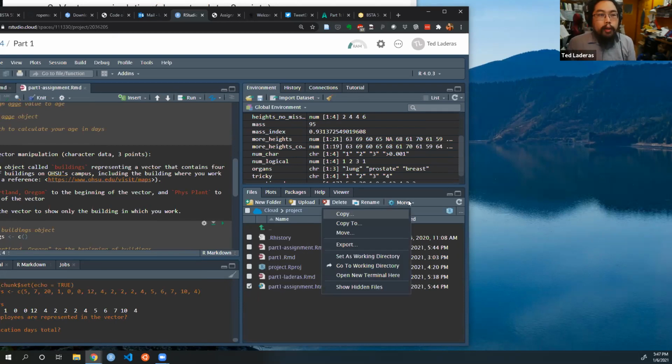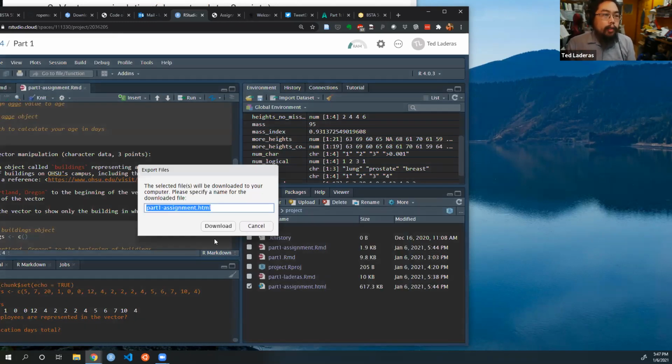You go to more. And if you can't see the blue gear, that means you need to make your window pane a little bigger. Then you click export and then click download. That should get the knitted HTML file onto your own computer, and you can submit that as a submission.